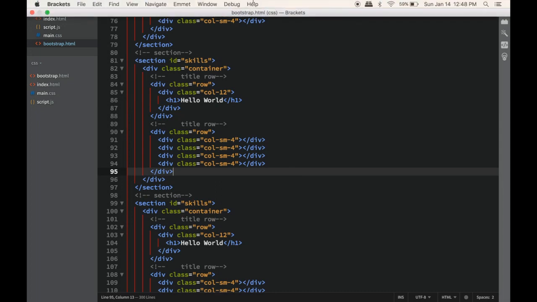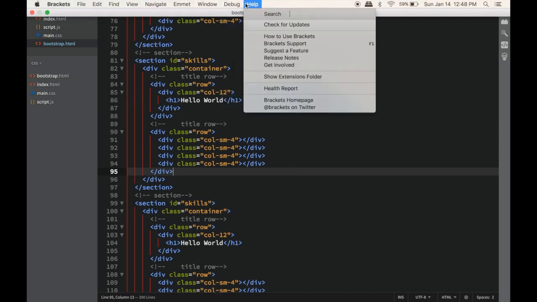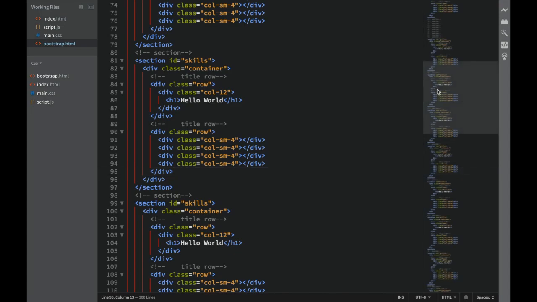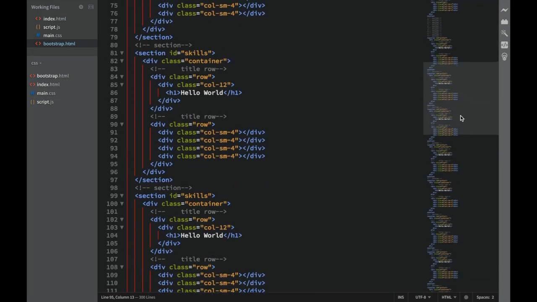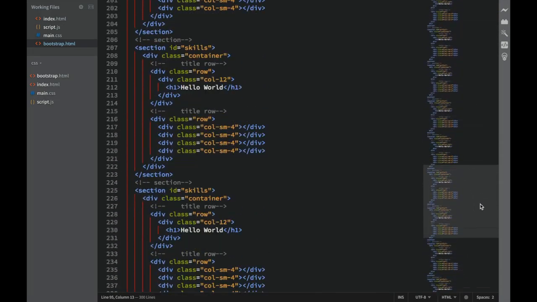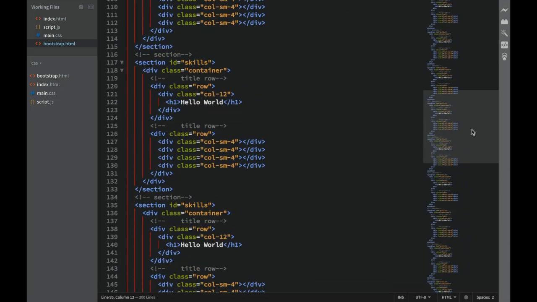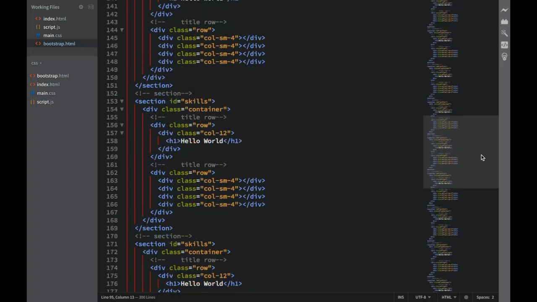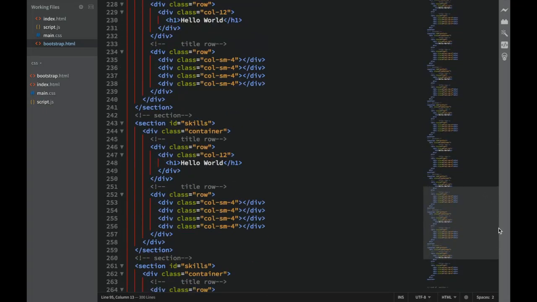And what we would need to do in this case is go and find where it is reload with extensions over here. And again, this even has a shortcut. So we just press this, and then we're going to wait for a second till brackets reloads, and then 1, 2, 3, over here on the right hand side, this is what we have. So sometimes this happens if one of your extensions is not right away working. You can always go ahead and do this reload, just to double check that maybe this is how it's supposed to be.